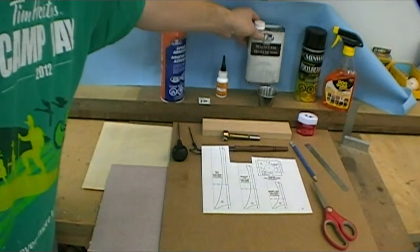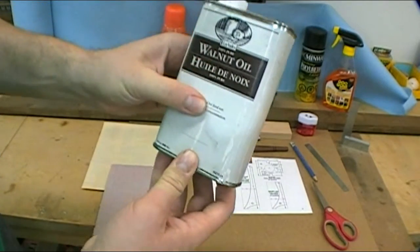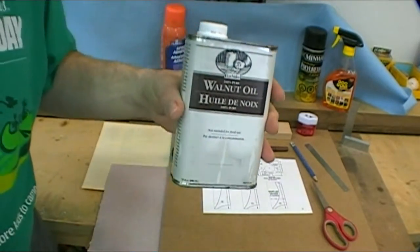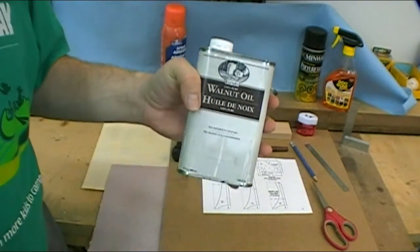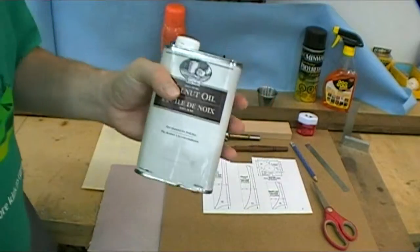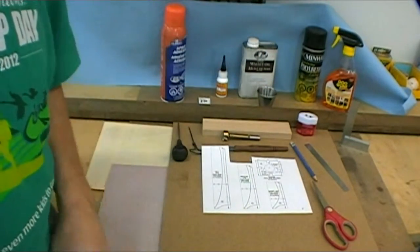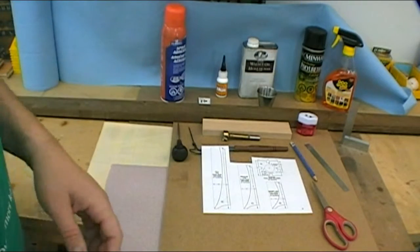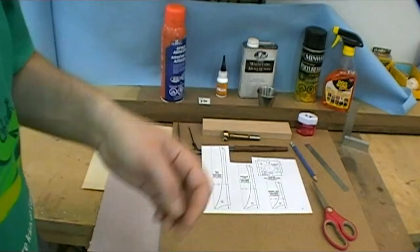You see the walnut oil, you think I have some kind of stock shareholder's stake or something in this stuff, but I prefer the walnut oil over boiled linseed oil. It's also a little bit safer to use. I don't have to worry about spontaneous combustion if I have a brain fart or something and forget about my rag and leave it off in the corner, and then I have a shop fire.